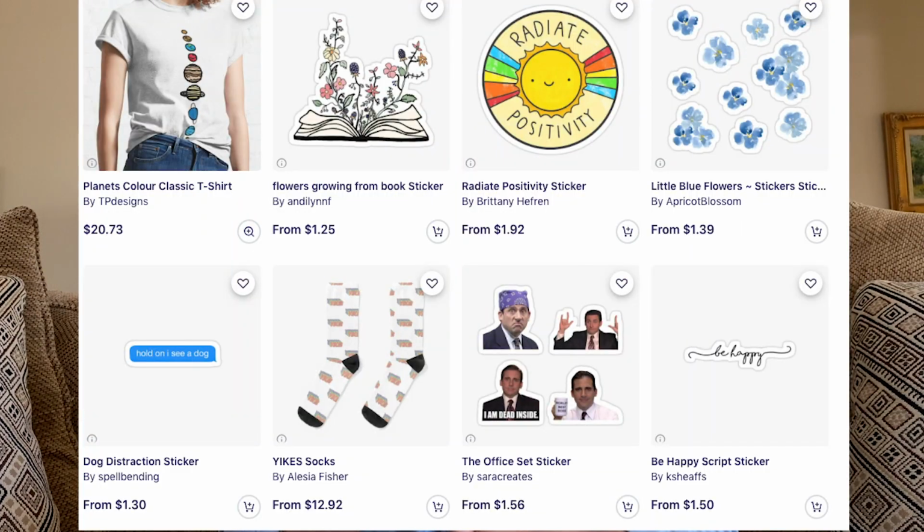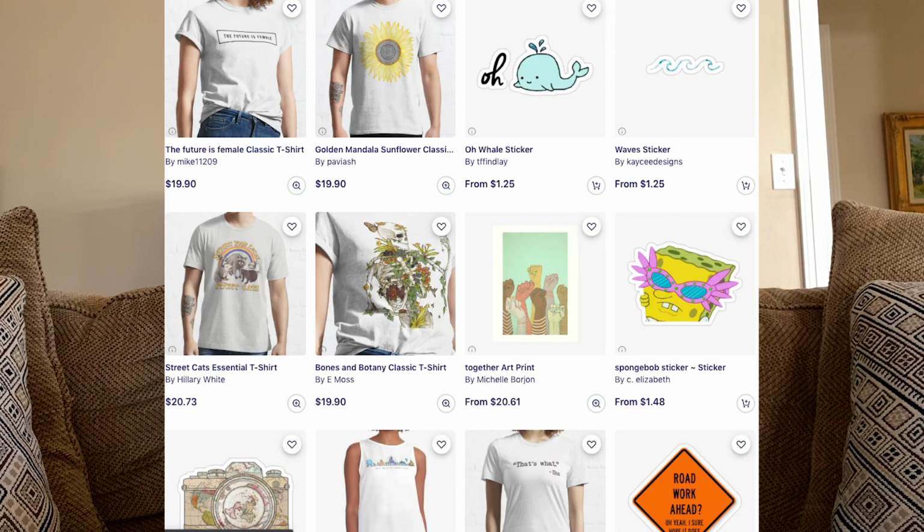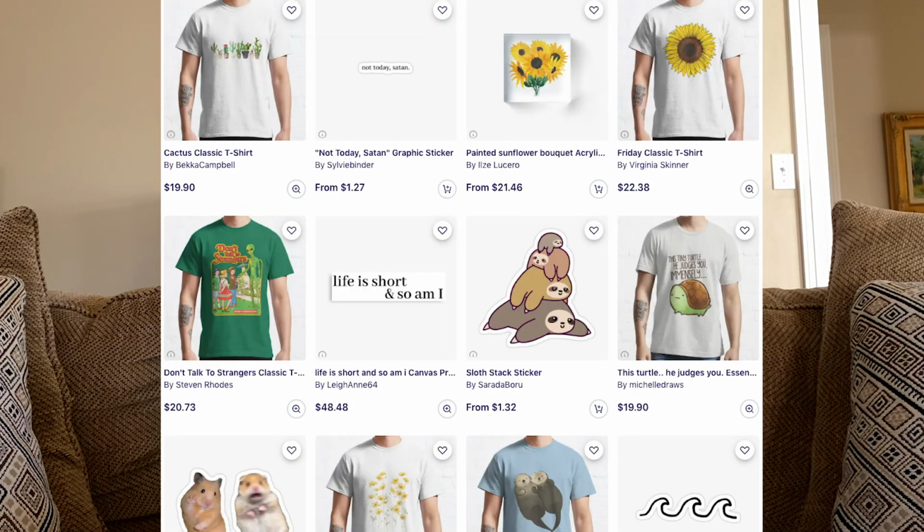So, what you're going to see right off the bat is there is nary a dabbing dog, there is not a cartoon carrot deadlifting, there is not anything in there that looks remotely like Merch by Amazon. What you're going to likely notice is that there's a lot of floral patterns, there's a lot of handmade art, and it's cute. So, what do these three things tell you about the customer that usually shops on Redbubble and how things get sold? Well, you're probably going to be designing for a trendy girl who is interested in flowers. That's really a little disheartening for guys like me, but there are designers out there who are going to be able to design for these types of things, and they're going to be able to adapt to these situations.